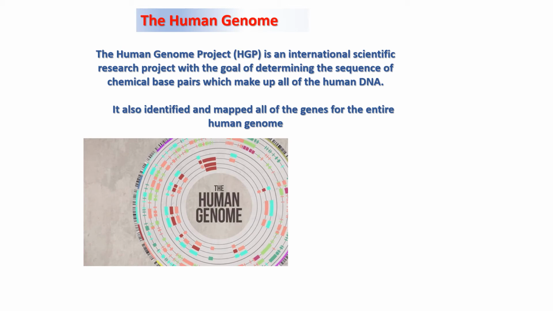In 2003, scientists announced that they had managed to sequence the human genome. Scientists around the world worked together and finished the project 2 years early and under budget. This was because the technology used to chop up the DNA and read all the base sequences improved so fast within the lifespan of this project.